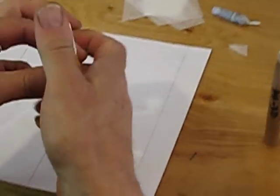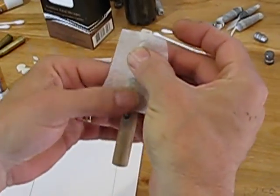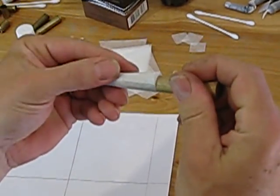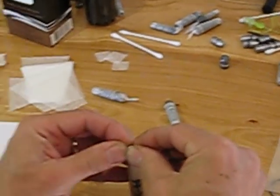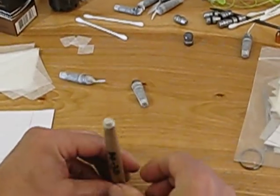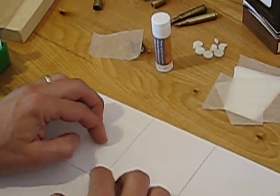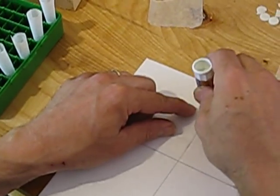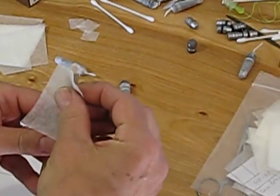And of course when reloading a revolver, you don't have to eject cases — you just go straight to loading. Now this paper is not treated. There's been a lot of talk about using nitrated papers, which I believe was done in the 1860s. I use these just as they come out of the box. Most of it gets burnt up or blown out with each shot, but it always leaves a little bit behind. Just the other day I fired over a hundred of these without cleaning, and yes, there was a fair amount of little shards of paper in the chambers afterward, but it never caused a problem. I got a hundred percent ignition all the time. So I don't bother nitrating.